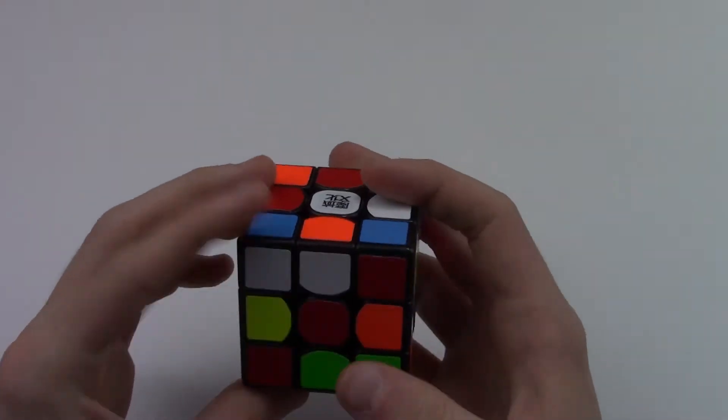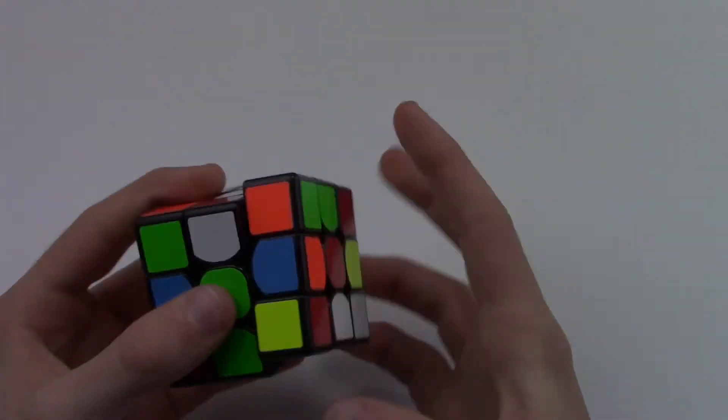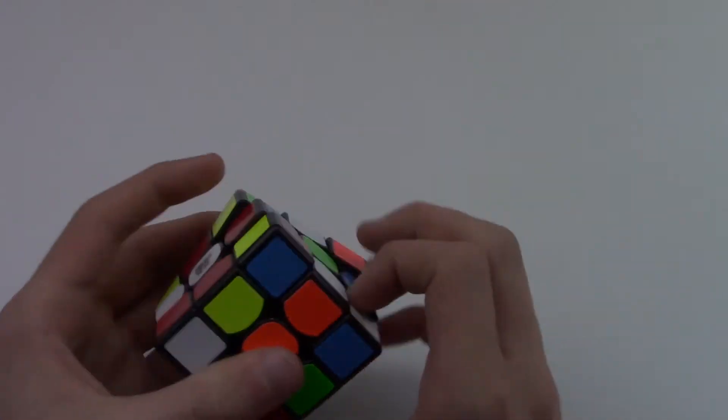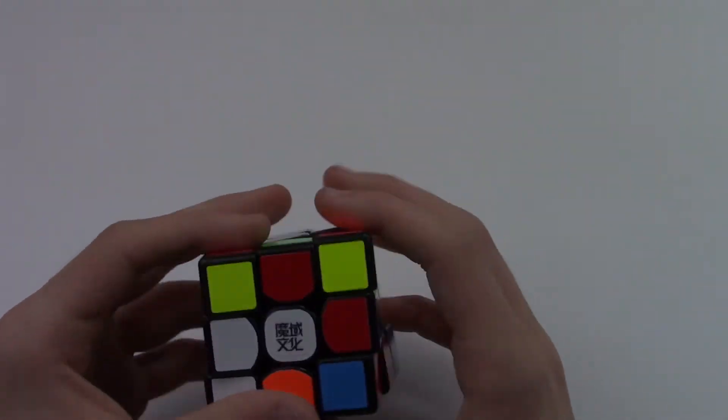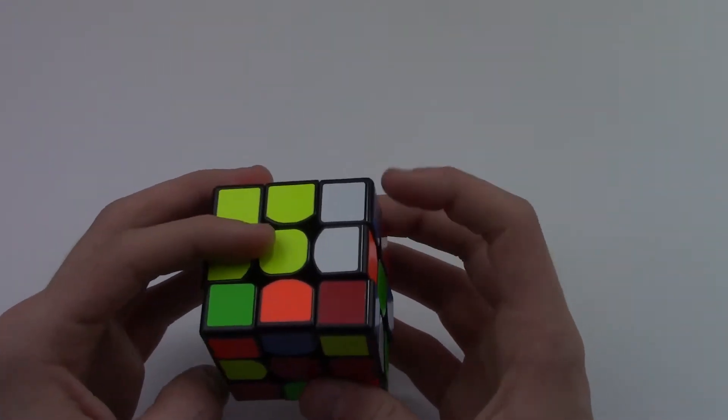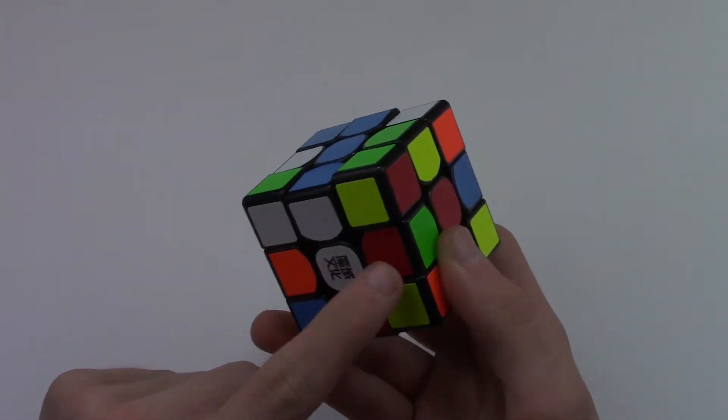and you try to line them up. You bring them to the bottom and line them up, right? That's how you would solve it, but that's not how I'm going to solve it. What I'm going to do is if you can turn the cube over so the yellow side is on the top and your cross color is on the bottom.